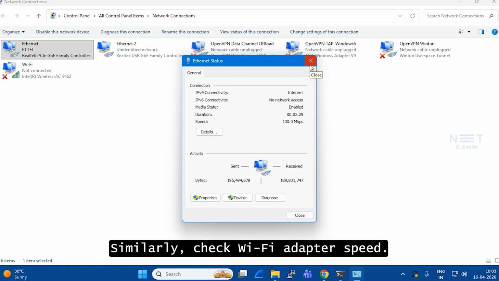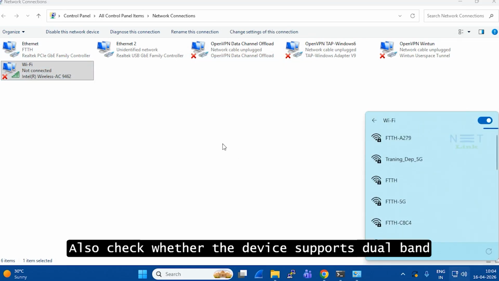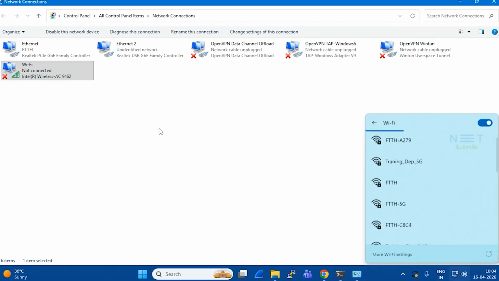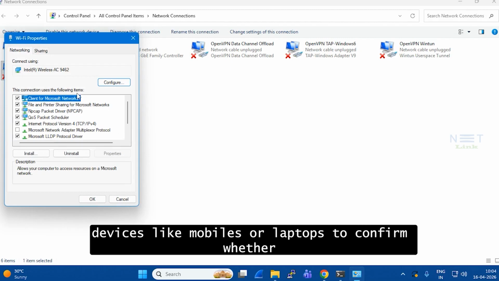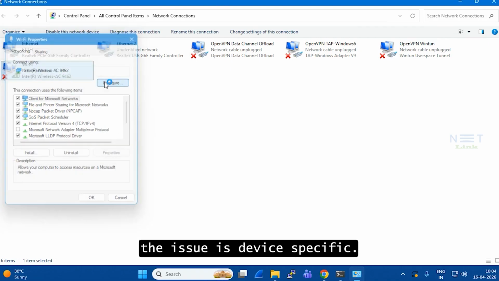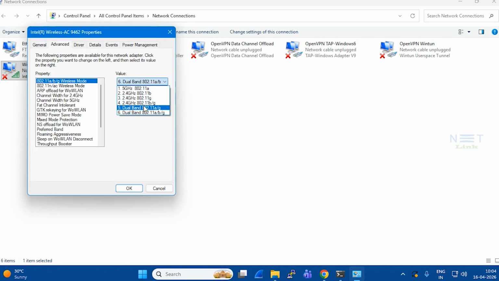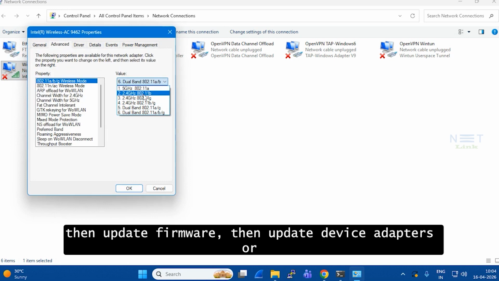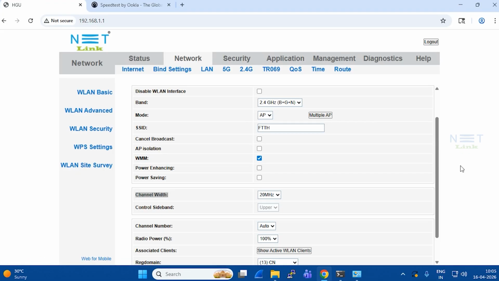Similarly, check Wi-Fi adapter speed. Also check whether the device supports dual band and update drivers if needed. If unsure, test the Wi-Fi on other devices like mobiles or laptops to confirm whether the issue is device specific. So first, compare LAN and Wi-Fi speeds, then update firmware, then update device adapters or test with other devices.